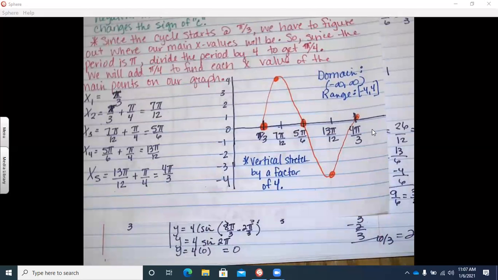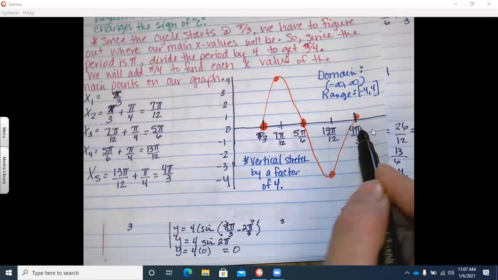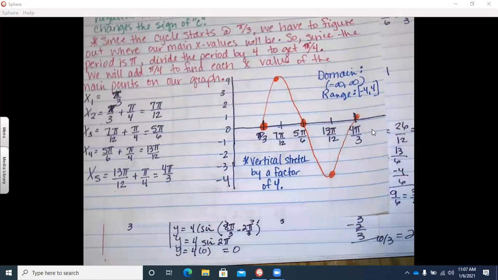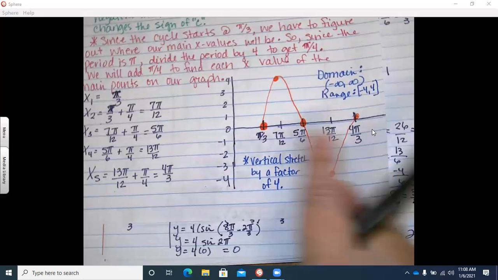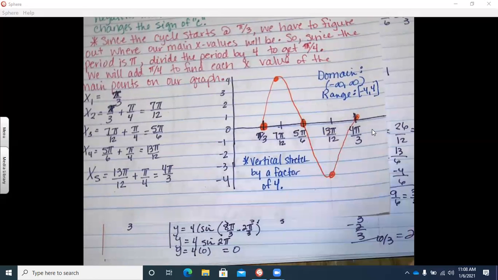Now, our period was supposed to be pi lengths long. One cycle was 1 pi. So what is 4/3 pi minus 1/3 pi? 3/3 pi, right? 4/3 minus 1/3 is 3/3 pi, and 3/3 reduces to 1 pi. So is that pi lengths long? Yeah. So we started at pi thirds. That's our phase shift. We ended at 4/3 pi. And that should be one cycle, the length of 1 pi. Okay. So all we did was graph that as if we went counterclockwise, just the first half of the circle, 0 to pi. Are we cool with that?